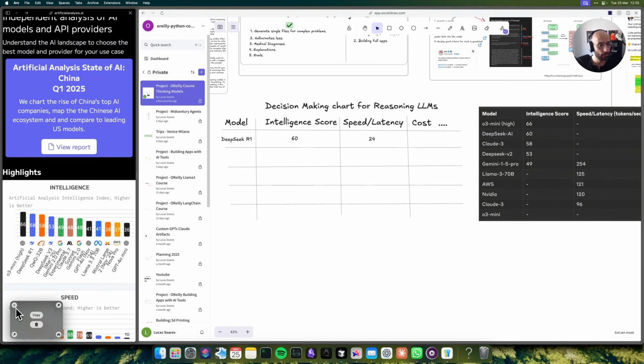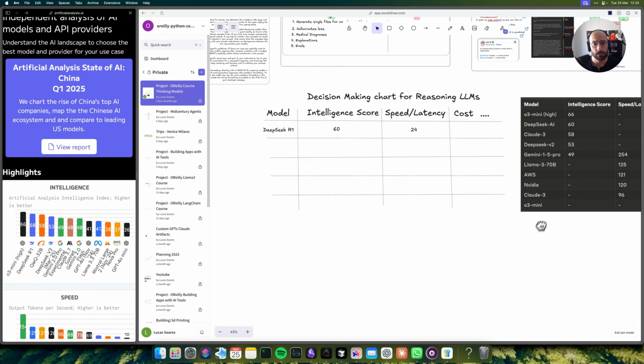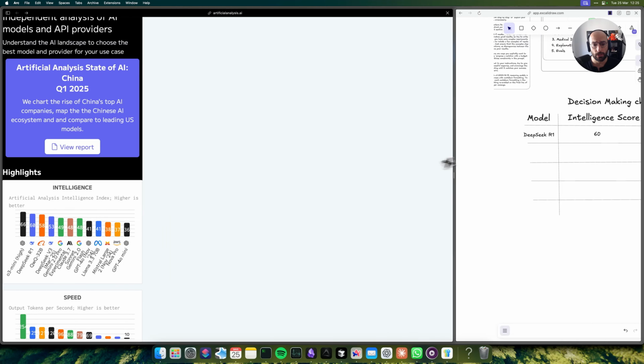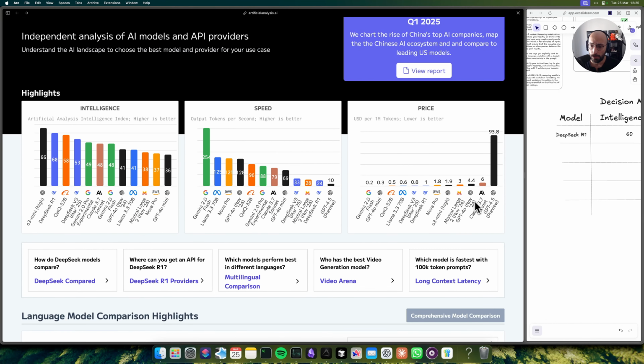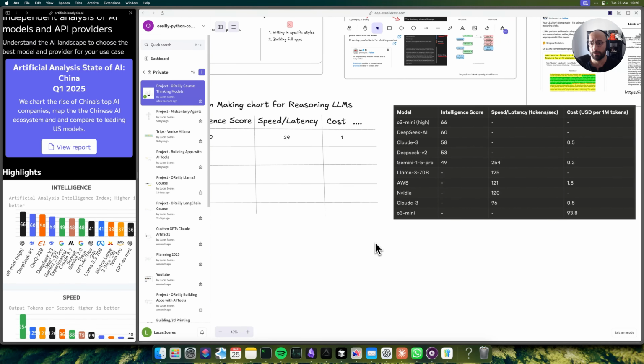So if I take a look at this cost, DeepSeek AI, again, the cost did not show up on Claude's extraction. I don't know why. Let's see if it shows up here. So here, Gemini, Qwen, Llama, DeepSeek V3, DeepSeek R1 is like $1 per 1 million tokens. I guess we're assuming that we're going to use the actual DeepSeek R1 cloud, but that's fine. $1 looks pretty good to me. All right. Okay. So we have a first one. And now we can do that for all of the others.